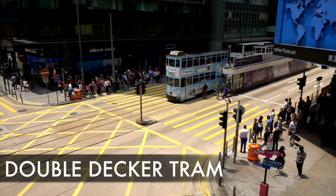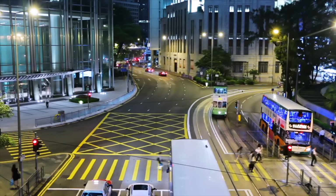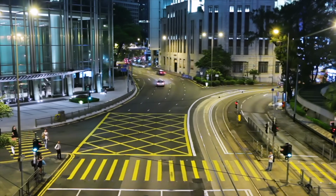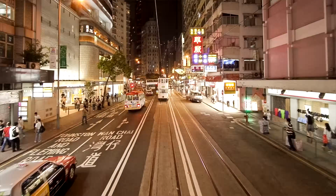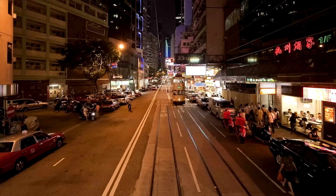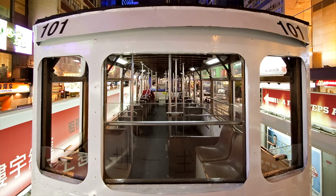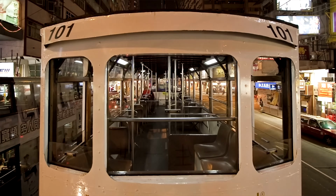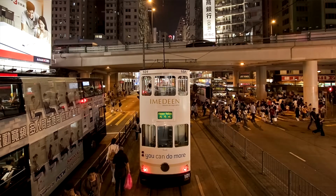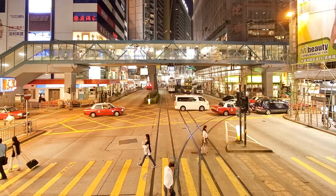So now we're going to actually go on a double-decker tram. Now, these are all across Hong Kong Island. You will see them in Wan Chai. You'll see them as you go up and down. These are above the subway system, the MRT. So if you're looking for a classic transportation experience in Hong Kong, you should try riding the double-decker tram. And not only is it a classic transportation experience, but it's very functional and works for getting you around from point A to point B. And the good news is your Octopus card that you would use with MRT actually works with the trams.